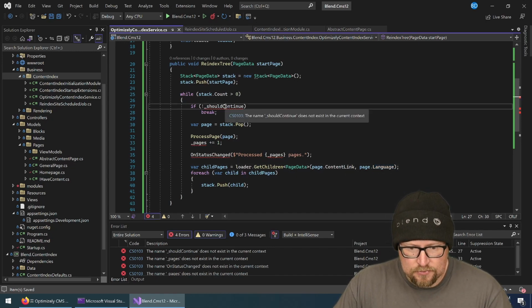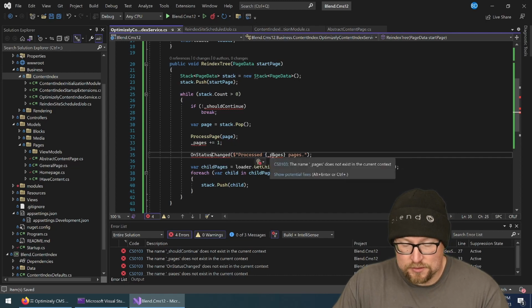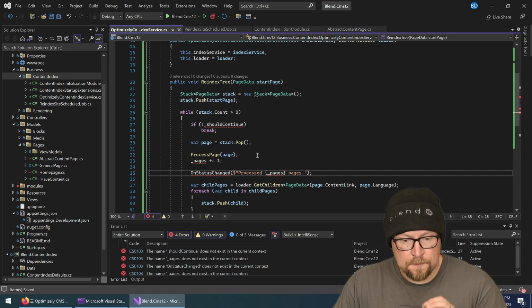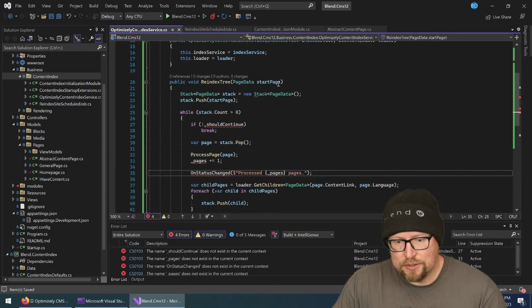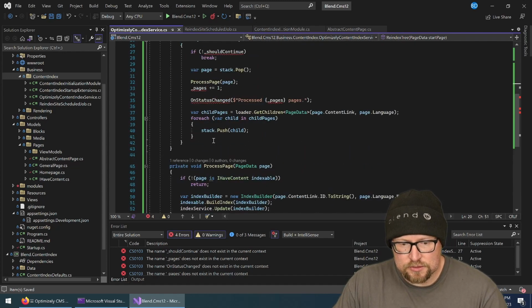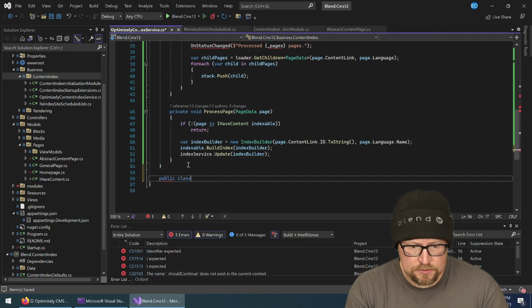The rest of this stuff should continue, pages, on status update, or on status changed. All of this stuff is really tied to the scheduled job, but I don't necessarily want to lose this. So I think what I'm going to do is create a context object that we can pass into this function that includes some of that data. So let's do this.